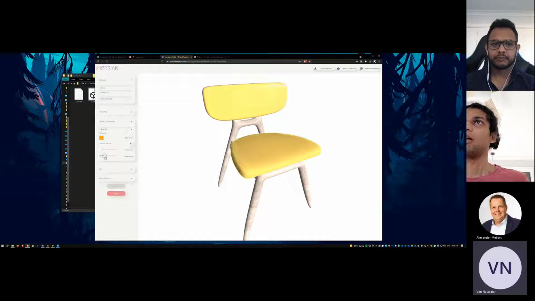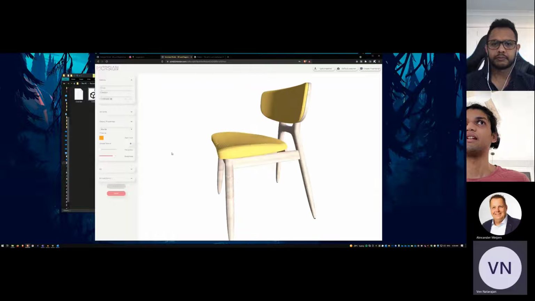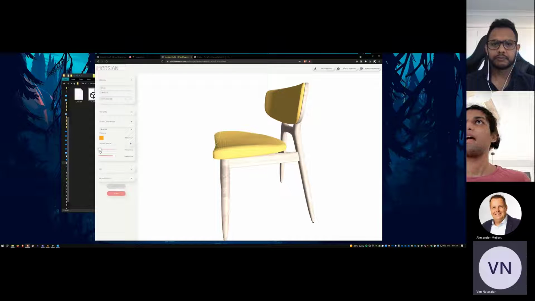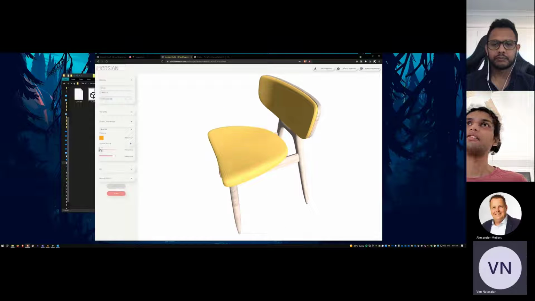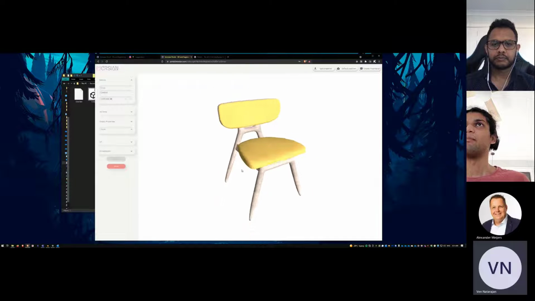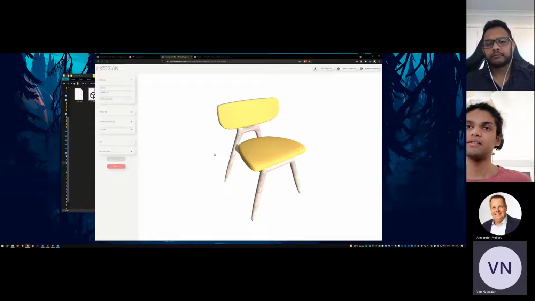I can apply a roughness to it so it gets rid of the shine and the reflection that it had. And I don't want it to be metallic, so I've left it at 0. That's just the final change I want to make with this object.